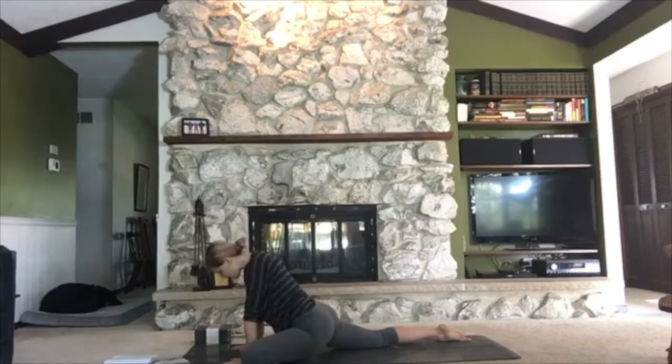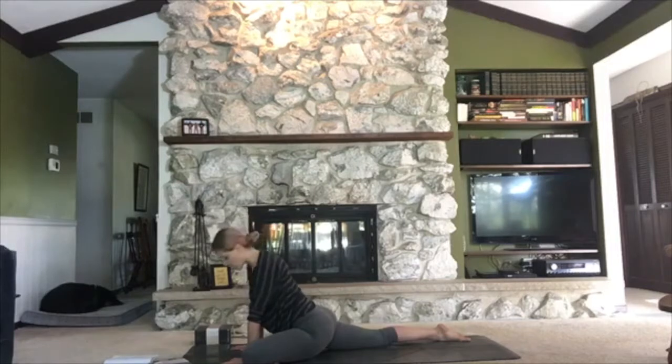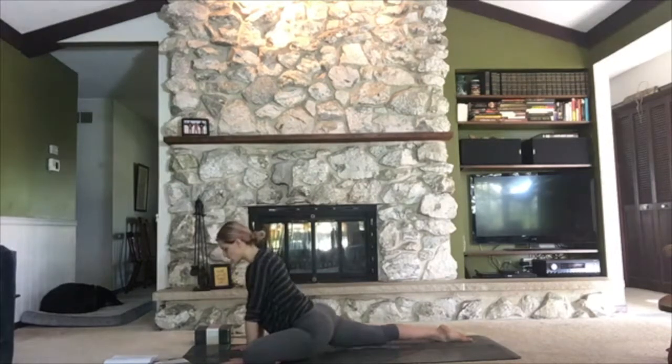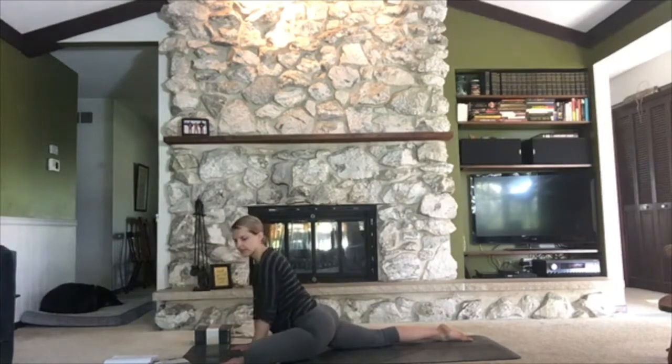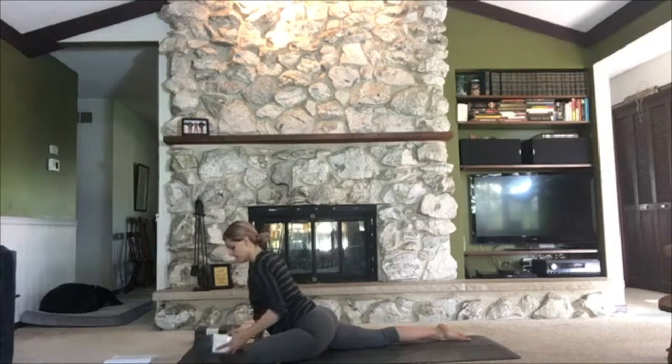You can kind of, they sometimes call it floint your right foot, so you're kind of pointing it, but you're pulling the toes back a little bit. That'll help to protect your knee in this pose. You can't really flex the ankle here unless the shin's parallel to the front of the mat, and most of us can't get there, okay, including me.